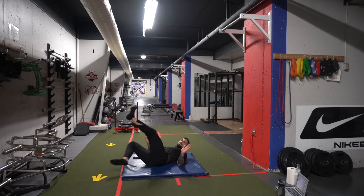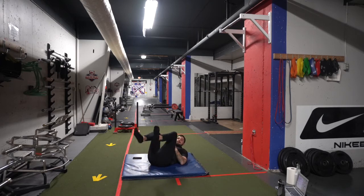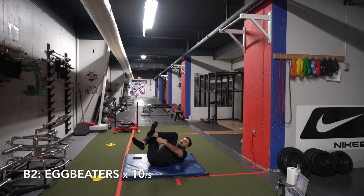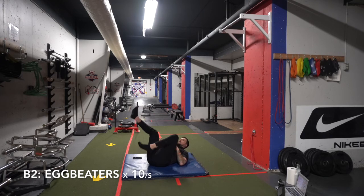Hands off. Wow. Give the legs a little shake out. Let's actually do a few reps of these. So we're gonna go egg beaters. So I'm bringing my knees up. I'm gonna flex my ankle, so I'm trying to point my toes towards me. I'm gonna rotate my legs outwards. Kind of like if you've ever done any swimming lessons, it's an egg beater like you do treading water.